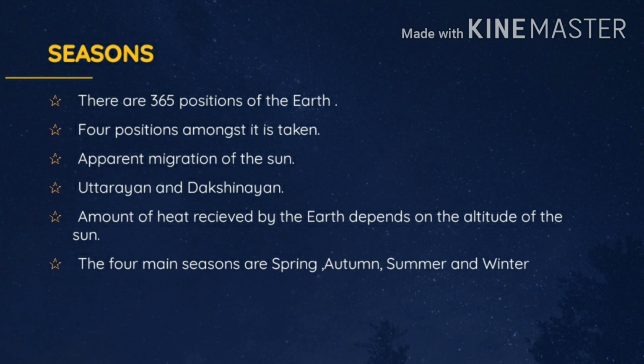When the sun is overhead at the equator, especially on 21st March and 23rd September, we call it the spring and autumn equinox. When the sun is directly overhead at the Tropic of Cancer and Tropic of Capricorn, we call it the summer and winter solstice respectively. So the year has been divided into four cycles of seasons according to the equinox and solstice, and they are the four seasons: spring, summer, autumn and winter.